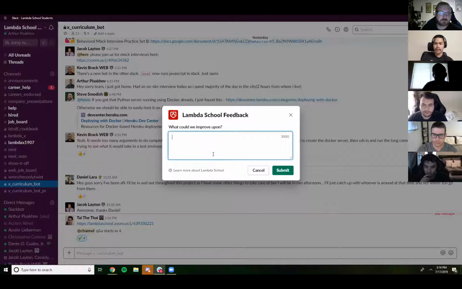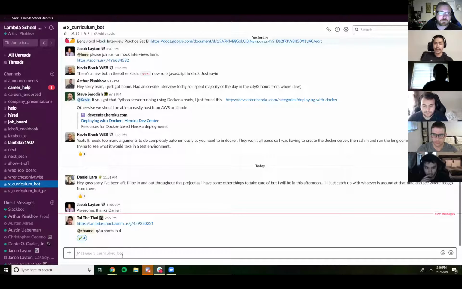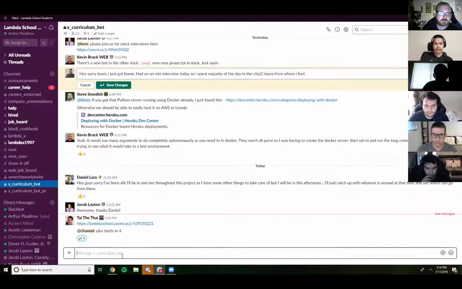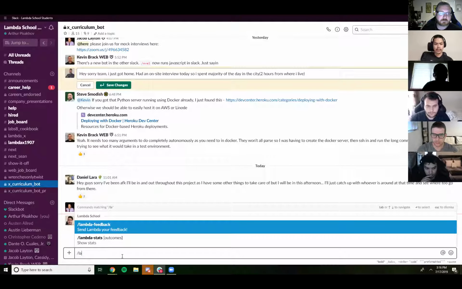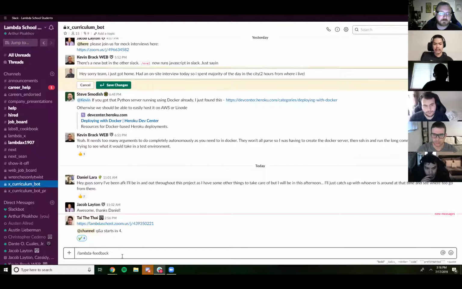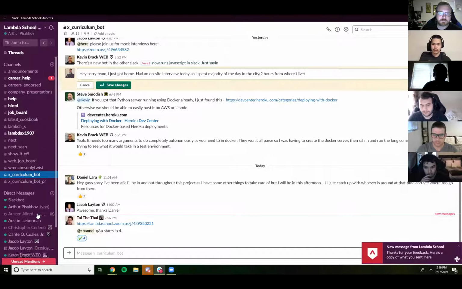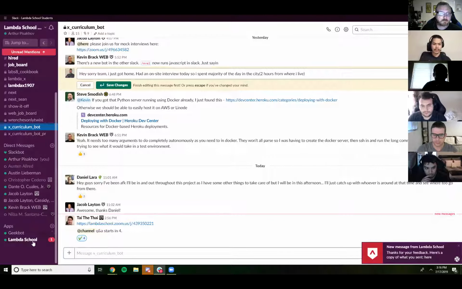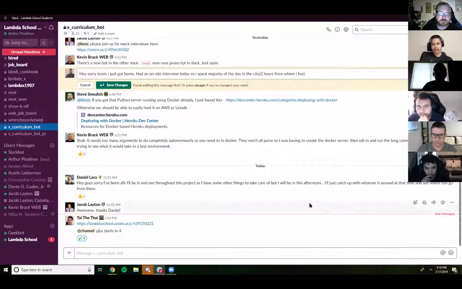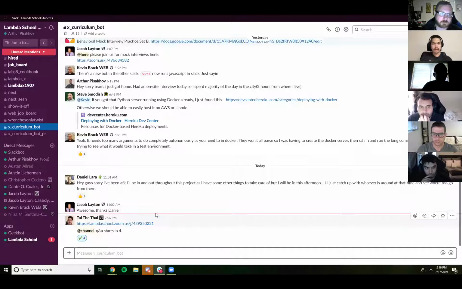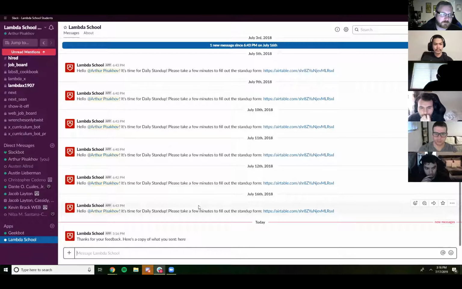However, if you hit cancel and do lambda feedback and don't actually hit enter, and then if you just type words here and hit enter, it'll just send it out. So that's another way to do it. Okay.